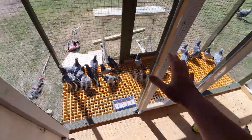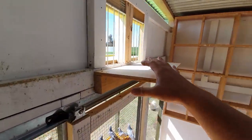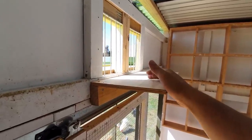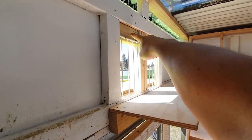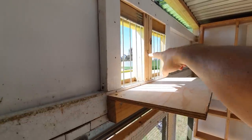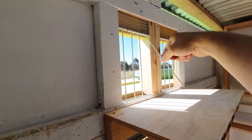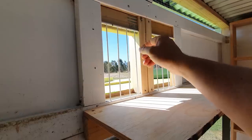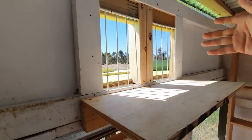Got all the young birds and some of the older ones sitting out in this aviary bit. Why I whipped this little thing up, I just made do with basically whatever materials I had laying around out here. So you can see that's why I've used a lot of the timber they use for framing. We were short probably one of these little wires, so basically just put the timber in the middle and separate it into two, which still works fine. There's still enough room for the birds to come through there, no problem at all.